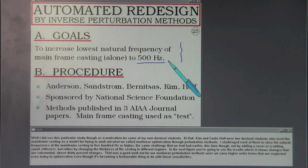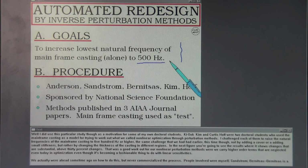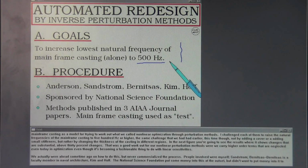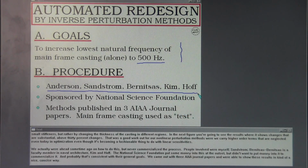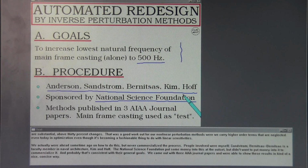In the next figure, you're going to see the results where it shows changes that are substantial, above 30% changes. That was a good workout for our nonlinear perturbation methods, where we carried higher order terms that are neglected even today in optimization, even though it's becoming a fashionable thing to do with linear sensitivities. We actually were ahead some time ago on how to do this, but never commercialized the process. People involved were myself, Sandstrom, Bernitsis, a faculty member in Naval Architecture, Kim, and Hoff. National Science Foundation put some money into this at the outset, didn't want to put money in later to commercialize it, and probably that's consistent with their general goals. We came out with 3 AIAA journal papers and were able to show these results in a nice, concise way.